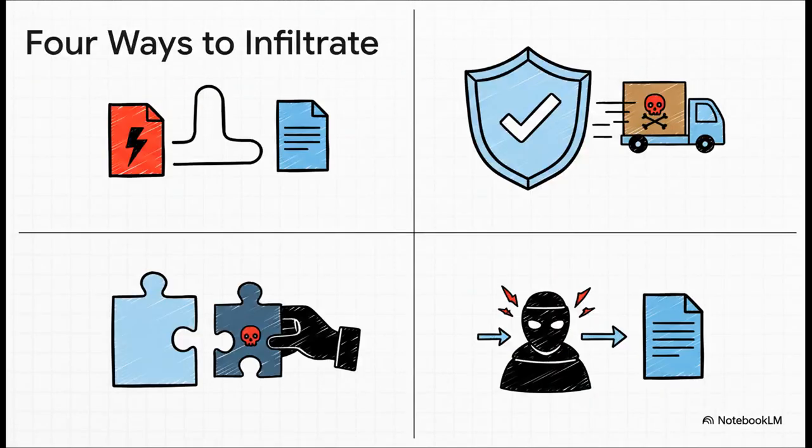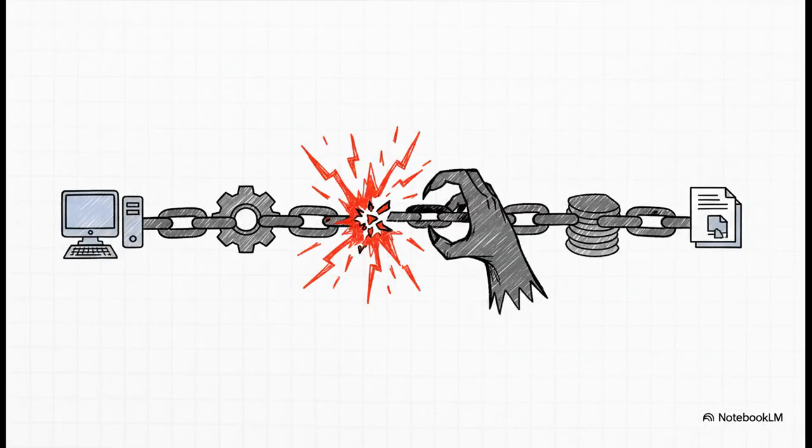So there you have it, 4 different ways attackers can sneak into a system by messing with DLLs. They can trick the search order, they can piggyback on a trusted app, they can fill a vacant slot, or they can act as a stealthy middleman. Each one is just a different path to the same goal, getting malicious code to run under the cover of a totally legitimate process. So, what's the one thing that connects all of these attacks? It's the exploitation of trust.